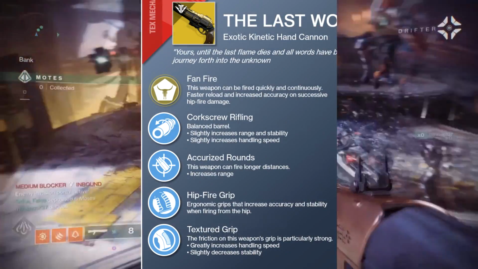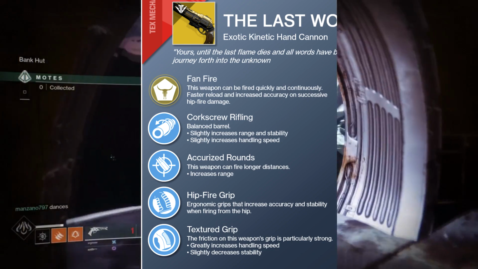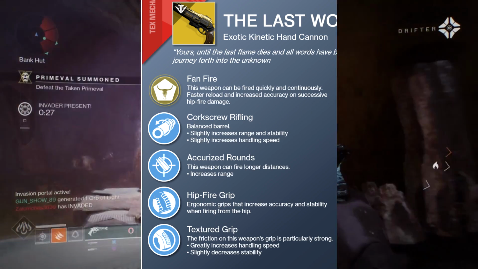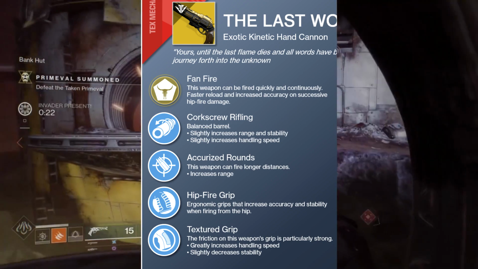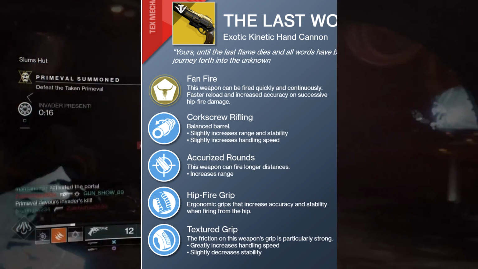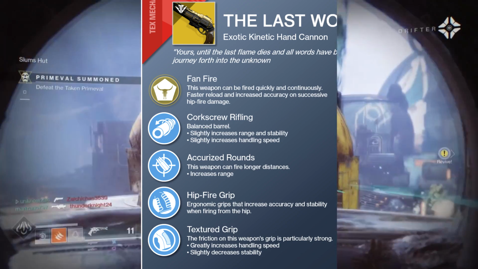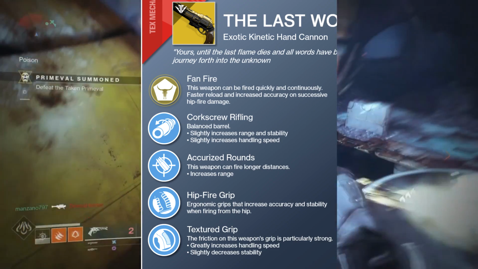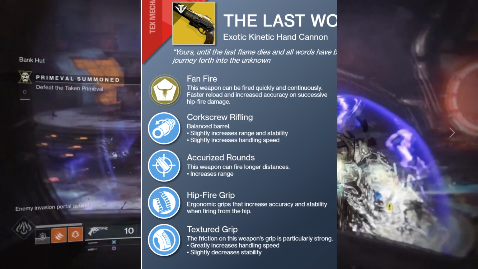Alright, so let's start by looking at the perks, and the first perk that we have is the Last Word's exotic perk, Fan Fire. And this one is pretty similar to the year 1 version, just with a couple of extra things on top of it. The weapon will fire quickly and continuously, so that's the good old full auto that we remember from the Last Word. But now you will also get a faster reload and increased accuracy on successive hip fire damage. So the more you hit the enemy with the weapon, the faster the weapon is gonna reload, and the more accurate it's gonna become. So it kinda sounds like a mix of Send Moment and Rapid Hit, just taking both of them and putting them together to make this perk. That actually sounds pretty nice.